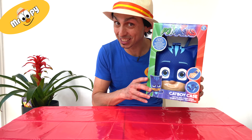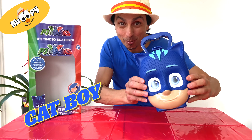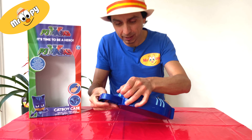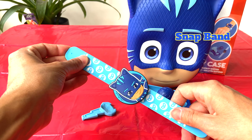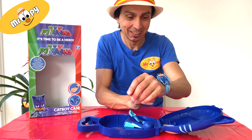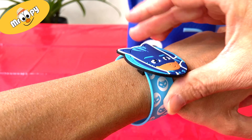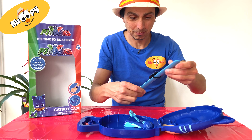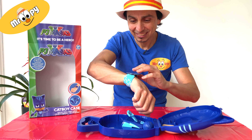Time to open the box! Catboy! Let's open it! It has a lever up the top — we open it, and we have a snap band. You can open it like that, and then slap it on your wrist! Doesn't hurt that much! That is so cool! Check that out! Catboy to the rescue! Awesome! Let's place this on our... yep, fits! Great!